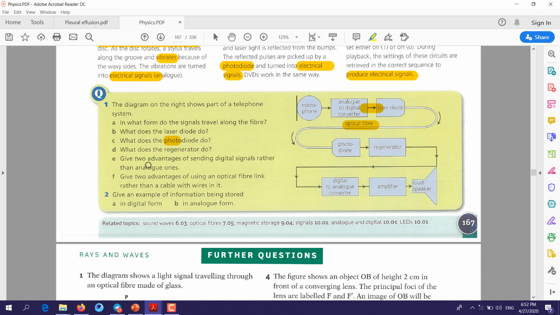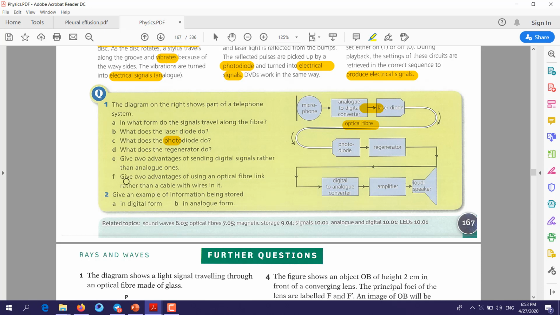Then E, give two advantages of sending digital signals rather than analog ones. The two advantages of sending digital are that it's easier to maintain power and quality, and also it loses less energy.